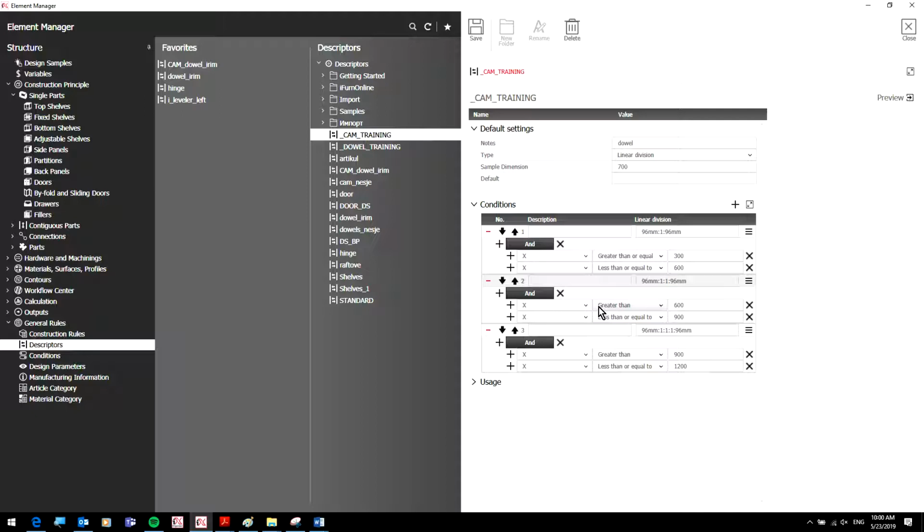Also for connectors, and is the most frequently used. We always use and. The rest we don't use so often, only in rare cases. If you put one of the other operators, which are or, not and, or not or, it's very rare. It's almost all the time we use and, because we want to have a range. From here to here, I want to use that positioning. From that to that, I want to use different positioning.